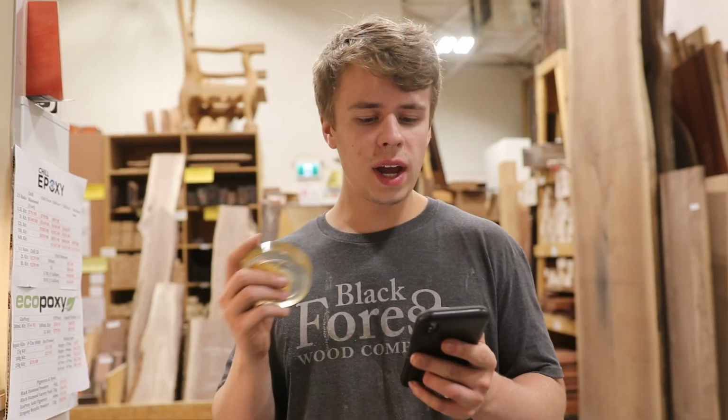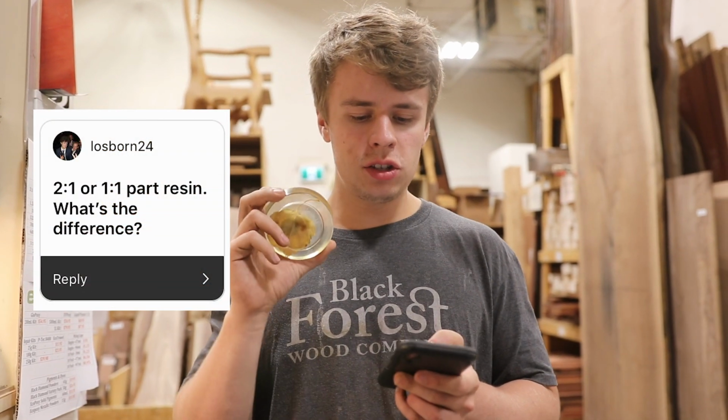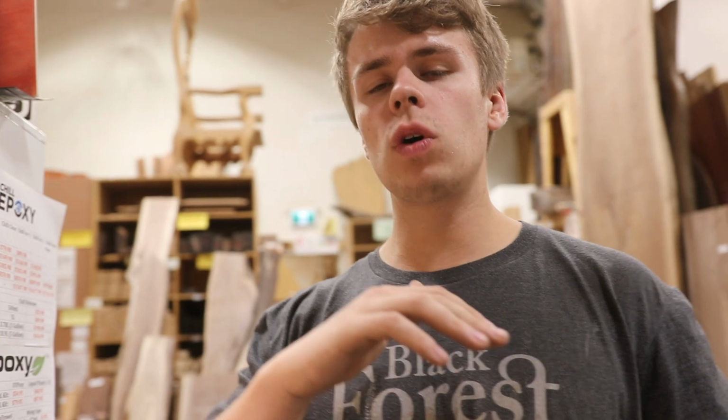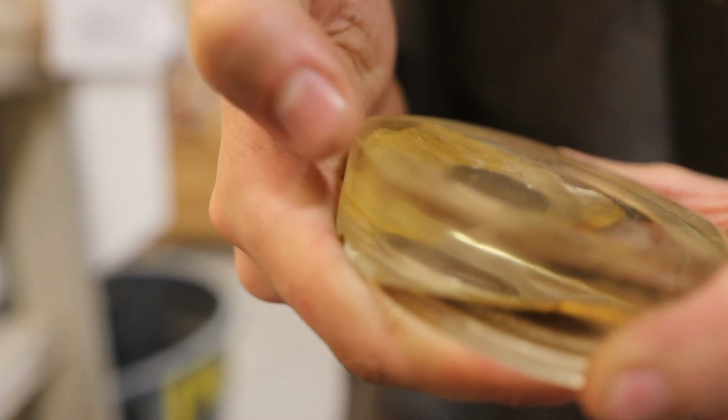We got another question here from Lostborn24, wondering 2-to-1 or 1-to-1 part resin, what's the difference? What he is referring to there is the ratio at which we're mixing the resin and hardener. So 1-to-1 is obviously equal parts of both, and 2-to-1 is 2 parts resin to 1 part hardener. Now this piece here, this is 1-to-1. So what I want you to notice is how soft it is. You can see that I'm actually able to dent this with my finger.